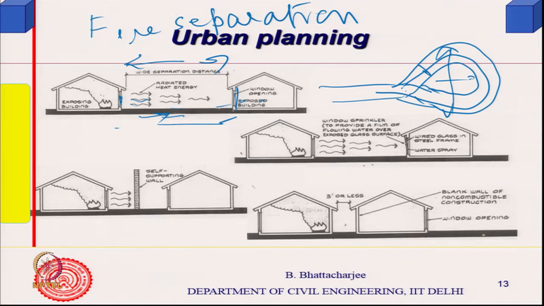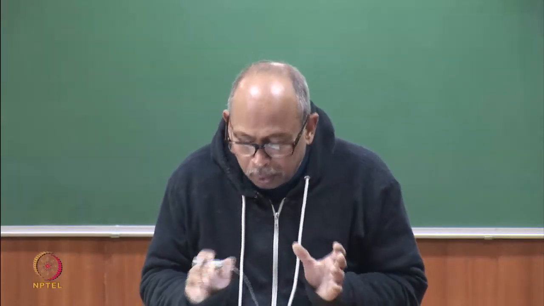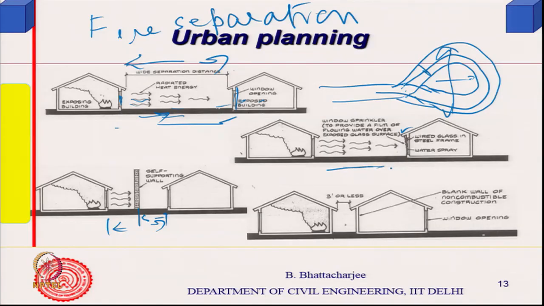For example, here I have a wall, a complete self-supporting barrier, which will act like a wall and not allow spread of fire. So, the fire separation between these two buildings is now less, because the effective fire separation is this much. Supposing I put in some kind of frame with a sprinkler system here, if it gets heated up, it will get cooled. It is a costly system and nobody would possibly do it in the Indian scenario, but the separation concept is important. So, you can reduce this distance.